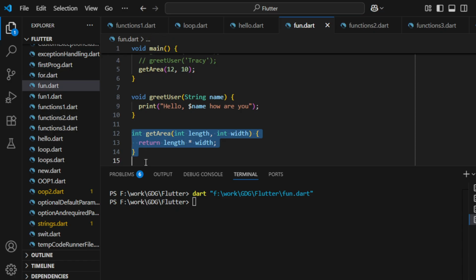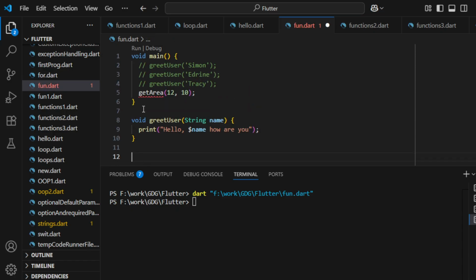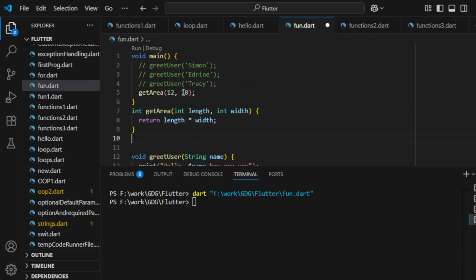Let me put this closer so that we can see this at the same time. Okay. So I've defined my function here, get area, with the parameters length and width, and I've told it to return length and width whenever it is called.